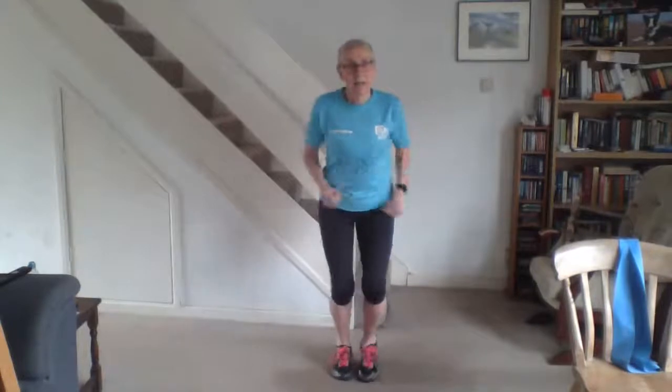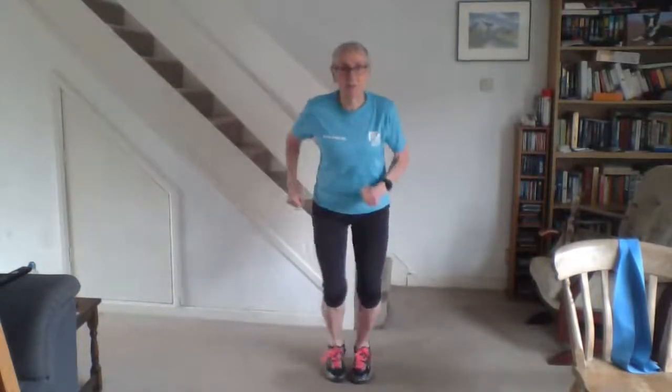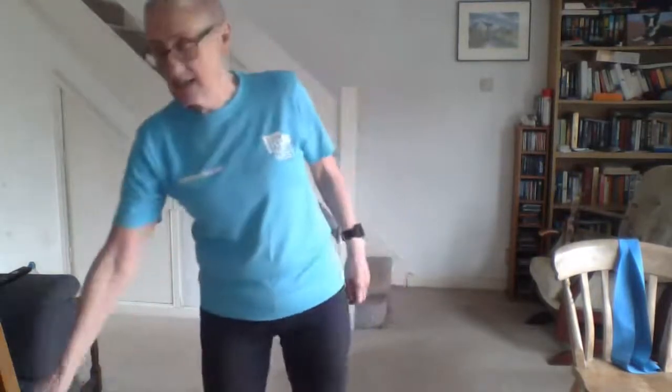The exercise is running on the spot, tiny little steps. Remember, hands going, just really, really tiny steps, but as fast as you can. And the object of the exercise is to get your heart rate up. That's all it is, actually. If you've really got something wrong with your knees, you can do punching instead. But it's better to do the running because your legs have bigger muscles and so makes your heart work faster. Anyway, enough chit chat. On your marks, set, off you go.